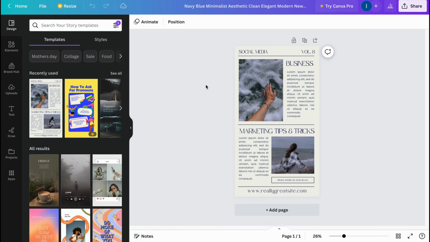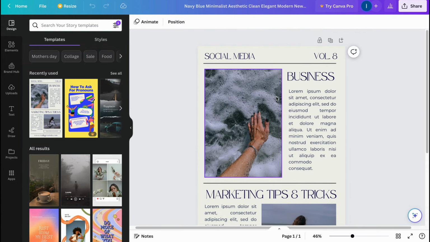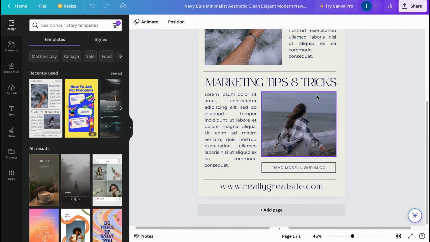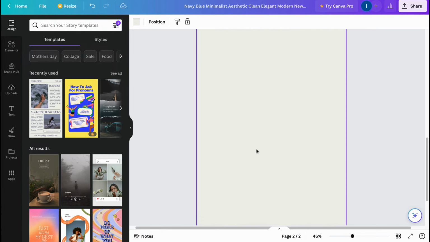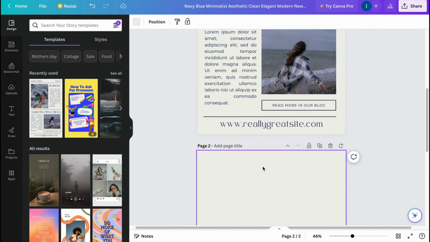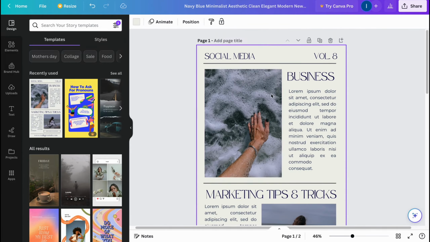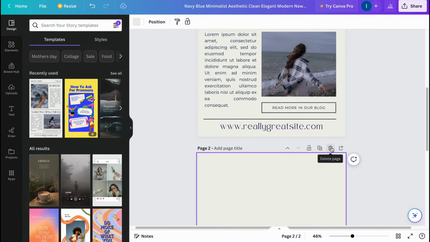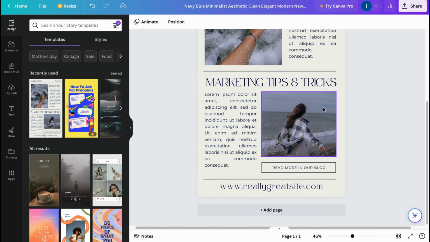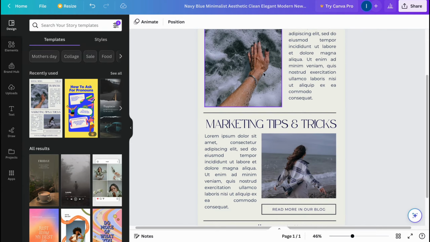And as you can see, the design is quite simple. We have two articles here, the name of our newspaper, the part number or something like this, basically it doesn't matter, and the website we are going to maybe post this newsletter on. If you click on add page, we can find just a blank page we can easily create. So we can copy and paste the same objects, but in this case let's try to customize something here.